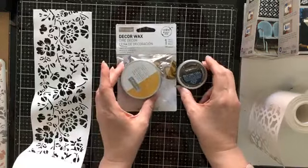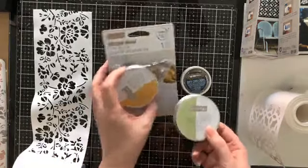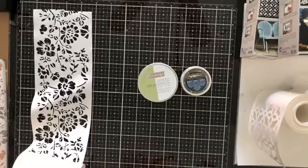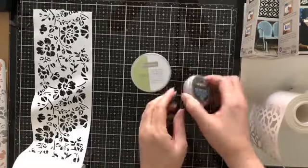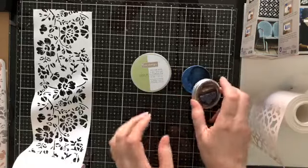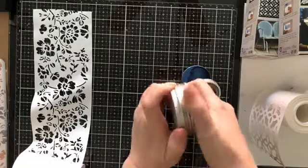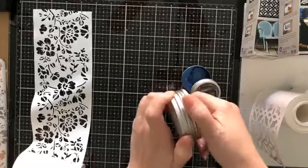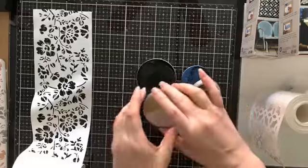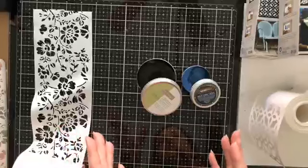And these are, so you can see the difference in the size. That's how it comes packaged. Here they are, boom and boom. So Finnabair's wax is a bit firmer, and it's made for mixed media. It's made for lots of fun techniques. And the Redesign, I think, is a bit softer, and there's more in the tin, so the price will reflect that, of course. And it's softer, I feel, so it can glide onto bigger surfaces easier.